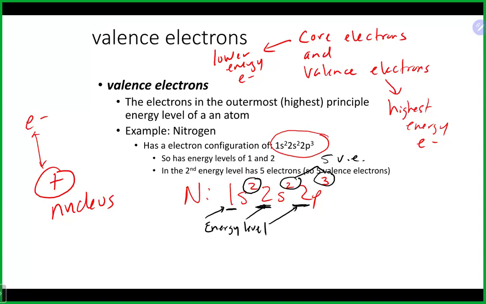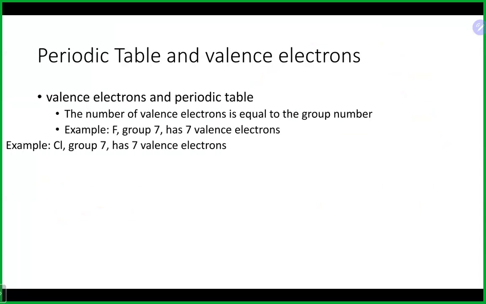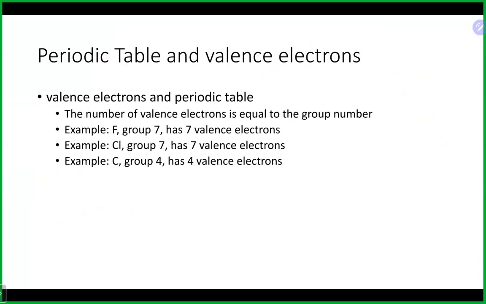So, for example, if you go where lithium is, that's group 1, beryllium group 2, and then we have Sc, that would be group 3, Ti group 4, V group 5, chromium group 6, and then group 7, and we'll stop at iron there. That would be group 8. Iron actually has 8 valence electrons. So transition metals are a little weird in terms of their electrons, and in chapter 11, we'll talk more about that, but that's the quick way to figure out valence electrons. Very good thing to remember for bonding as well. As you can see here, the group number equals the number of valence electrons, which again are those electrons that are involved in bonding.